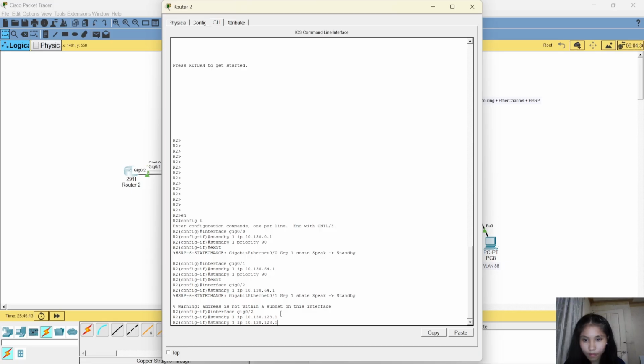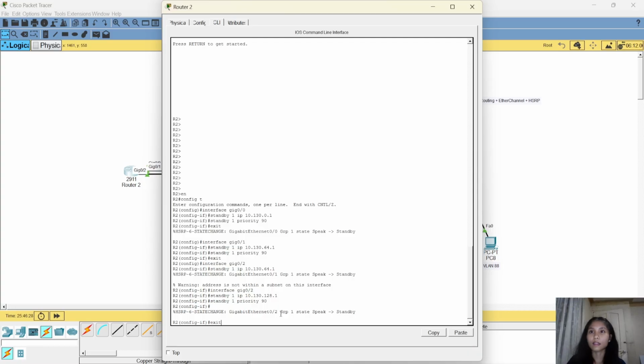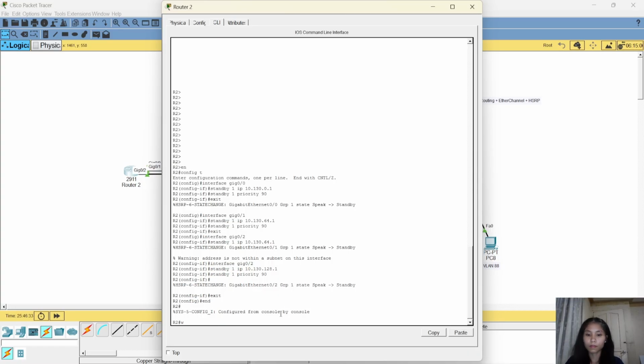Priority 90, then exit, then end, and then write memory.